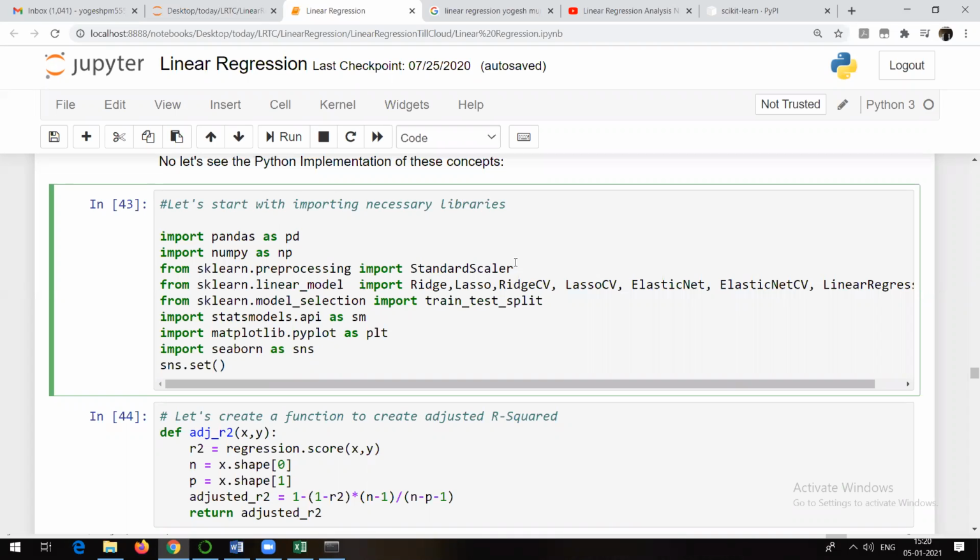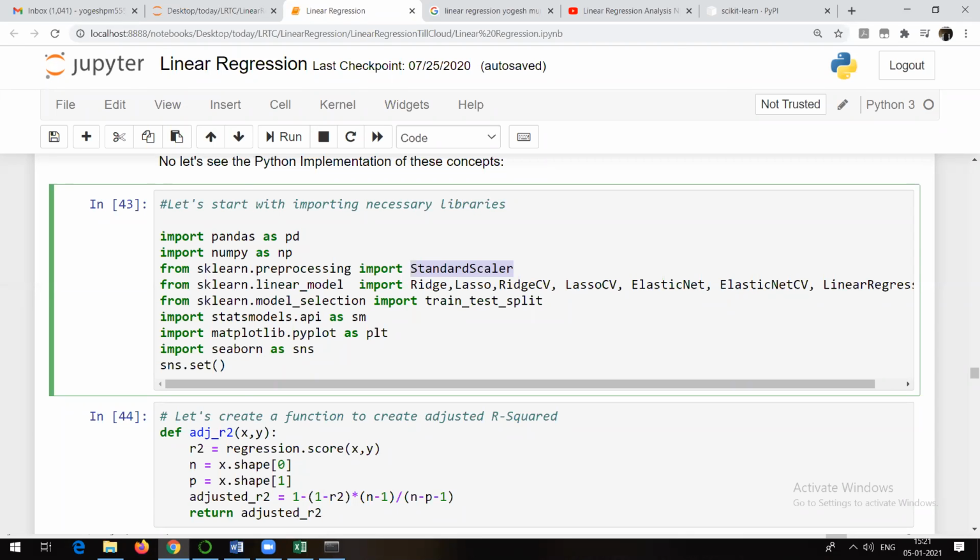Now, why are we making use of something called StandardScaler? If you remember, some time ago I told you the basic need before applying any machine learning algorithm is that your data should always be in numerical format. Another thing is that your data should be normally distributed. To make sure your data is normally distributed, you need some method like StandardScaler. What StandardScaler does is scale down all the values to the same scale.